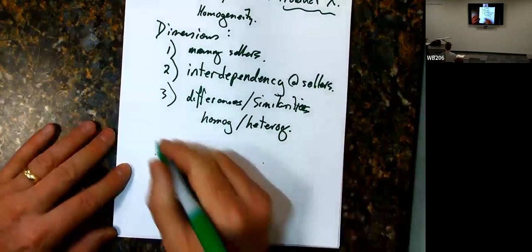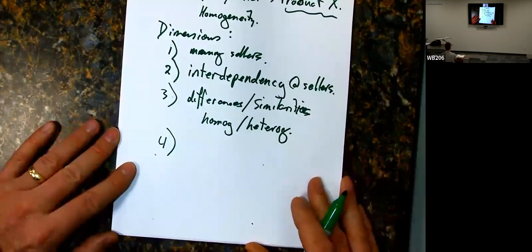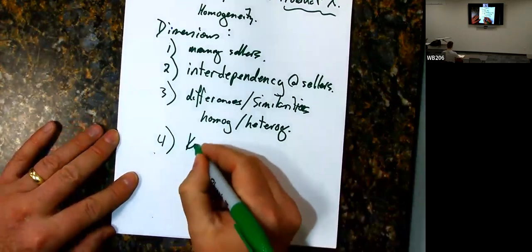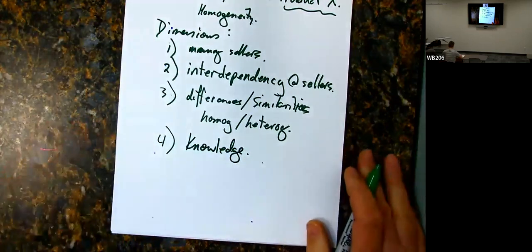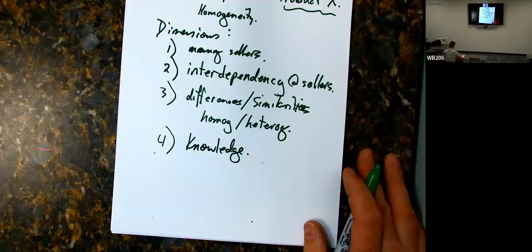The knowledge held by buyers and sellers. So knowledge becomes an important issue about the buyer, about the prices involved in transactions. So there might be widely held knowledge about a particular product that everybody can know the price. So you can know the spot price for an ounce of gold. It's easy to look up. It's publicly known. It's out there. So finding the price of gold is really easy to know.